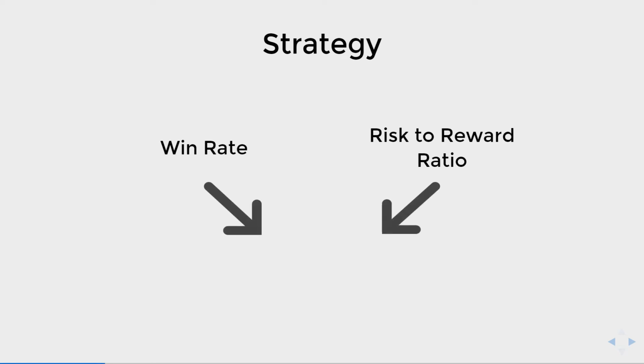Let's start with your strategy. Strategies come in all shapes and sizes. At the core of each strategy you have two important pieces of information. These are the strategy win rate and the average risk to reward for the trades taken with that strategy. Using these, we can make estimations on what you would likely see if you were to continue trading this strategy. So let's look at an example to illustrate this further.